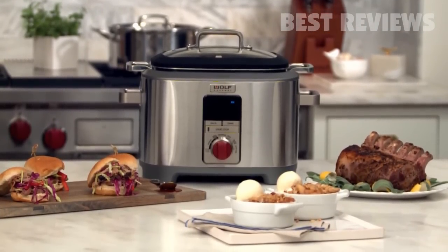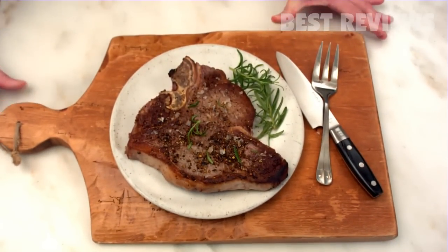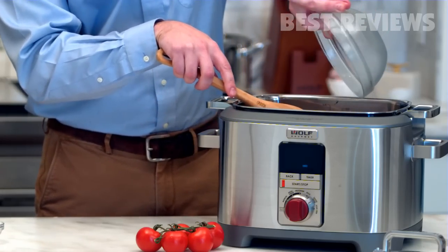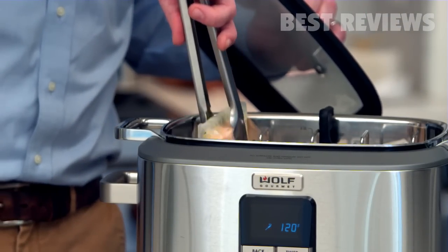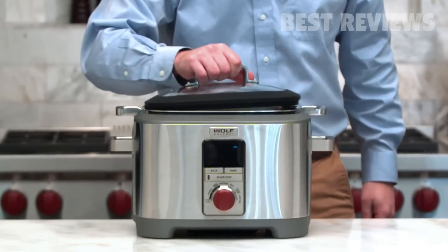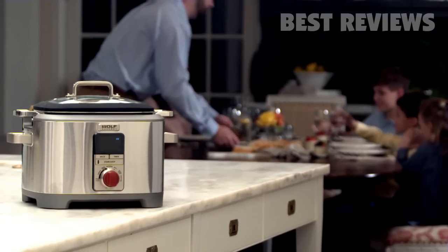Or program your meal to be finished cooking exactly when you're ready to serve it. The option of a temperature probe allows you to cook sauces or meat to an exact temperature. Sauté vegetables or sear a filet. Cook 6 to 18 cups of white or brown rice, and sous-vide in temperature-controlled water for precise results. With the Wolf Gourmet Multi-Function Cooker, you can create a culinary masterpiece with confidence. More precise control means more delicious meals every time.